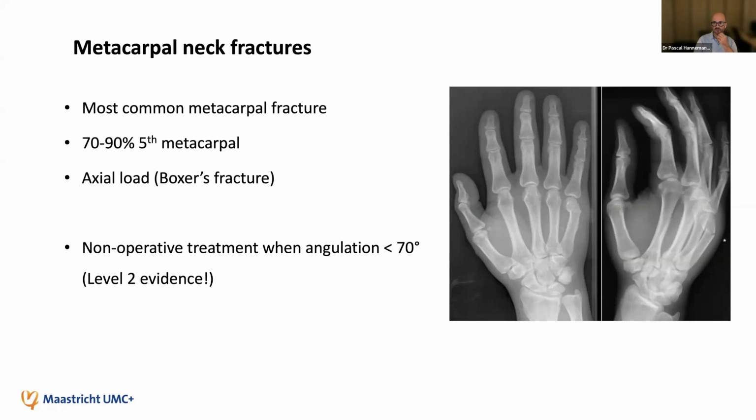Under all circumstances, functional outcome is better if these fractures are treated non-operatively. So never treat a metacarpal neck fracture with an angulation less than 70 degrees operatively. You don't need to reduce them because this will not influence functional outcome.